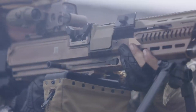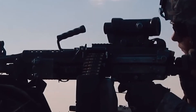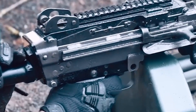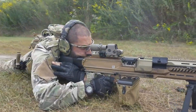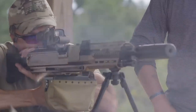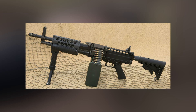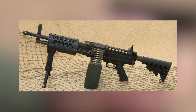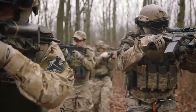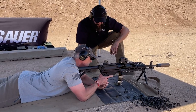The recoil mitigation system built into the XM250 is straight-up belt-fed black magic. The gun doesn't recoil so much as it shakes — so much recoil is taken by the system that much longer bursts are significantly easier, sight picture is far less disrupted, and controlled auto fire is possible in far more variations of offhand and poorly supported firing positions. The select-fire capability will increase what the individual troop can do with this weapon. The XM250 is a far greater leap forward for auto rifle and light machine gun users than the XM5 is for the rifleman — no question.